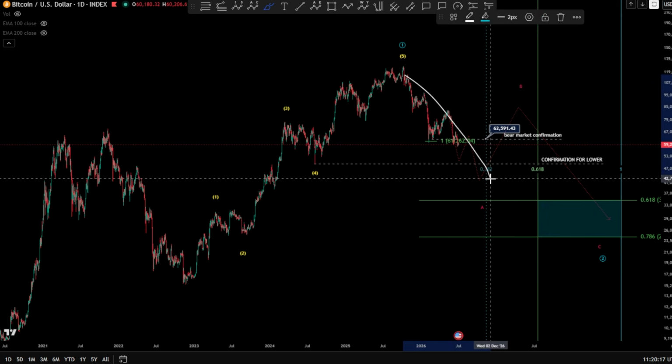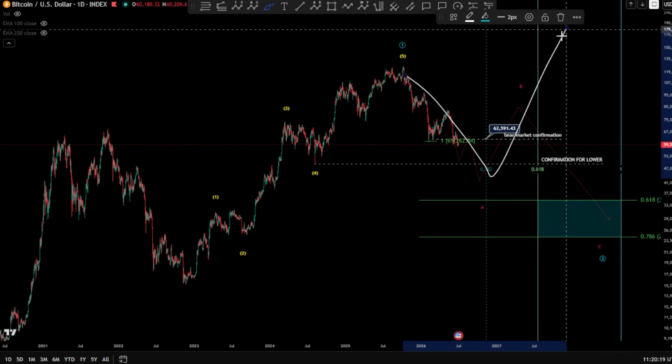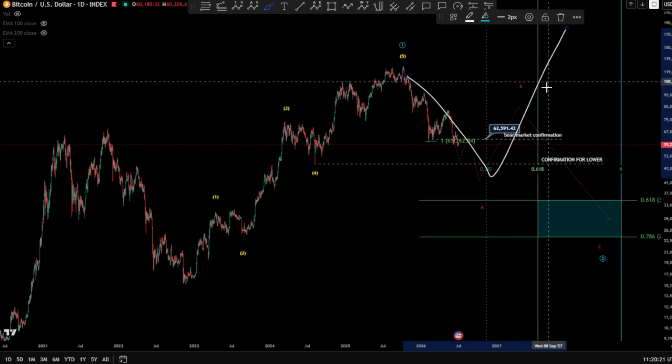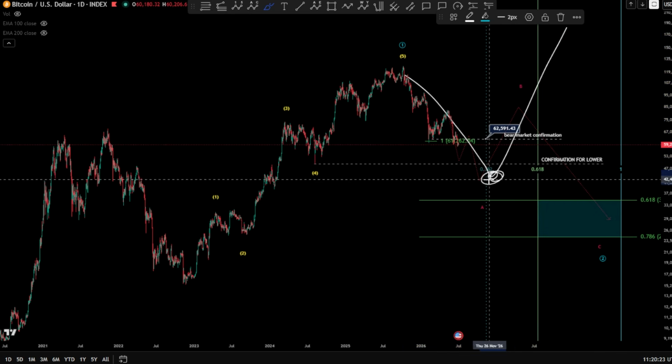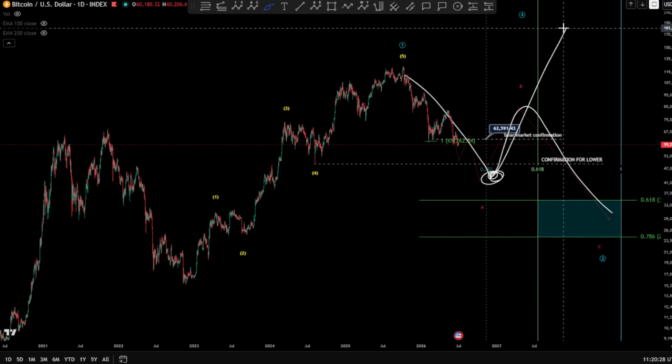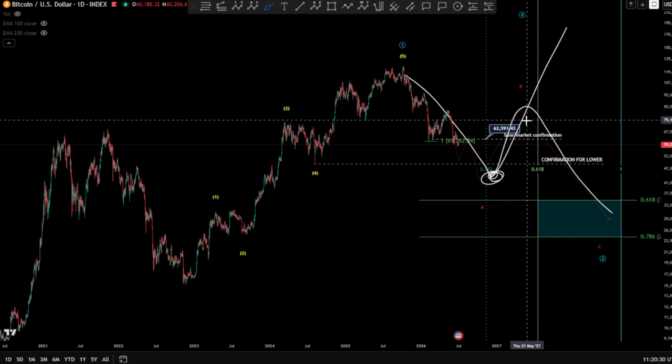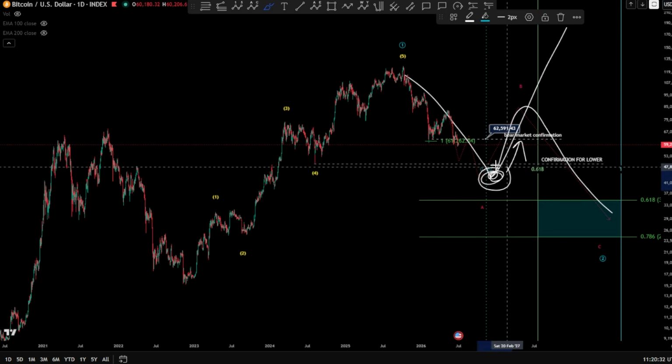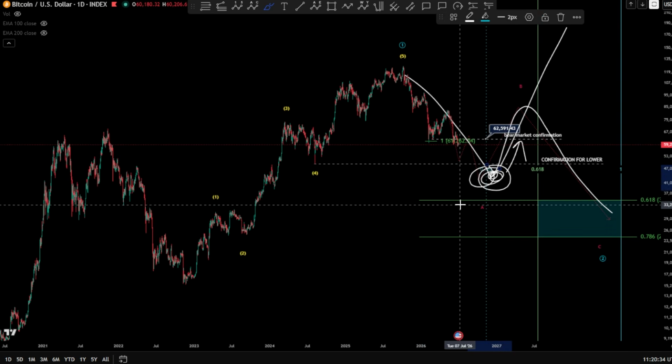Probably this might be your only wave 2 bear market, and we have to be prepared potentially for a bull run, because anyway, in both case scenarios, we're going to push for higher, whether it is a wave B or a wave 3 for a bull run. So we're pushing for higher from that point here. It's a bull run. Yep.